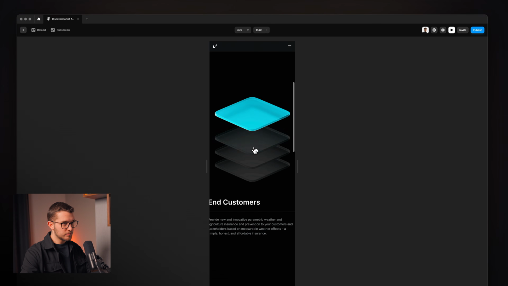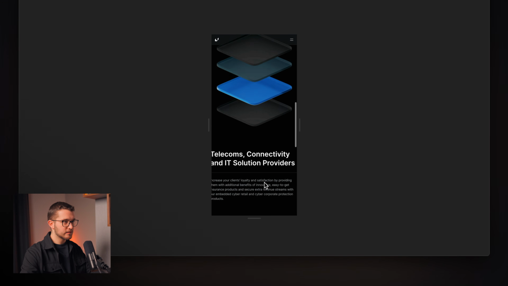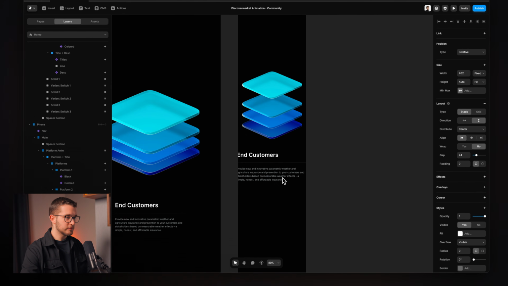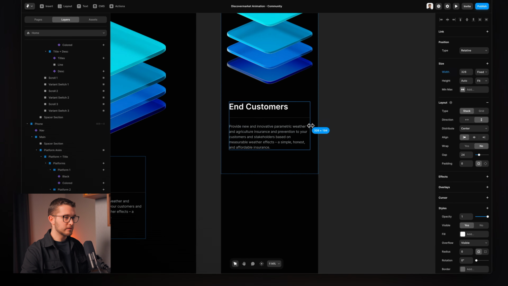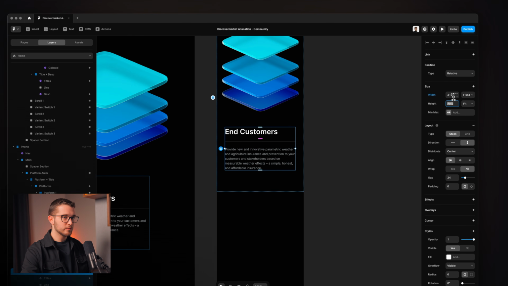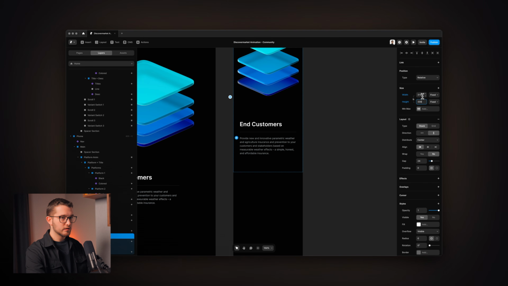Maybe we will be changing some of the offset values. But first I'm gonna do the same thing with the text that we did on the tablet breakpoint. So the height here will be 330 pixels.